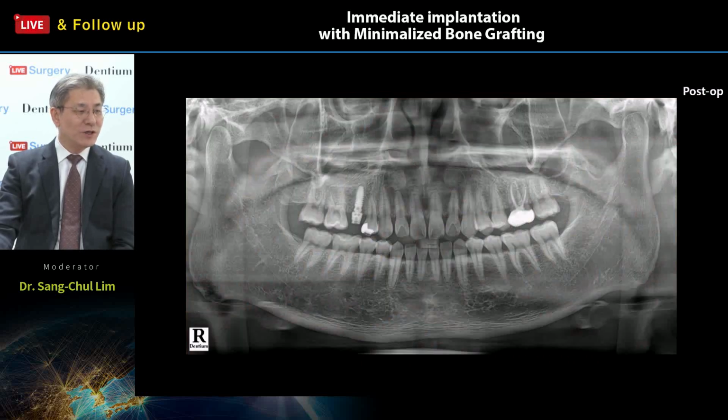So in the panoramic view here, I think the depth of implant installation is good, the angulation was good, and all this emergence profile is also good.